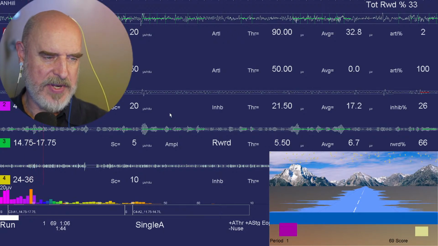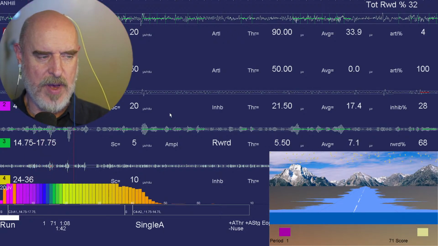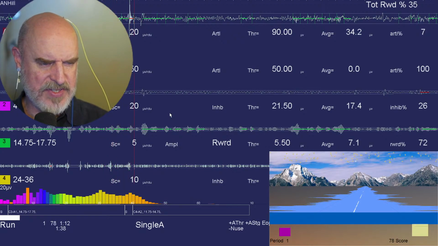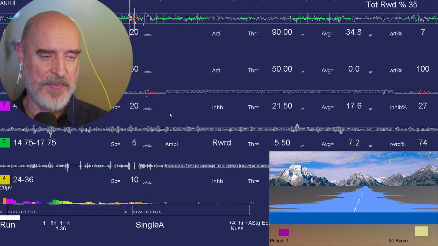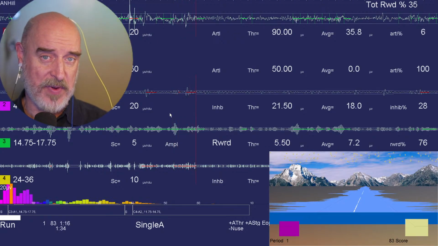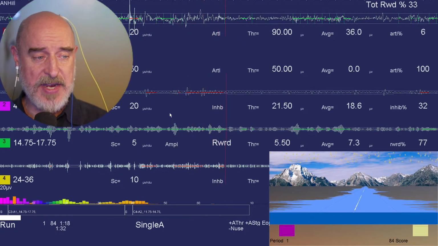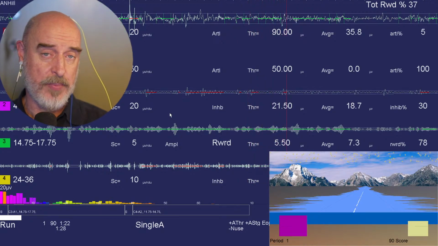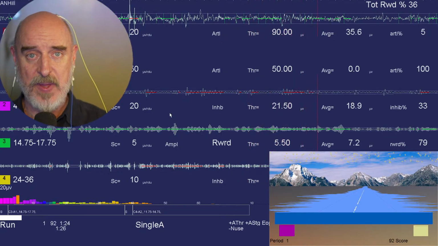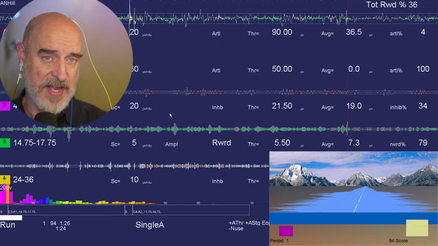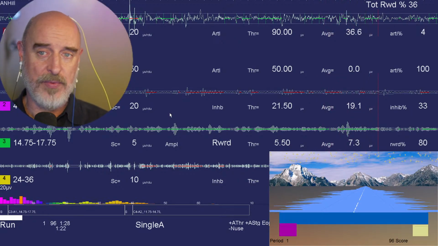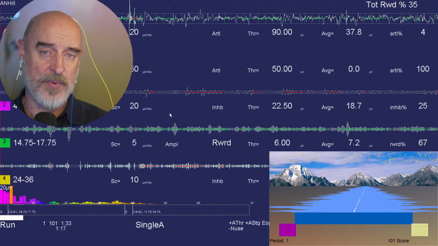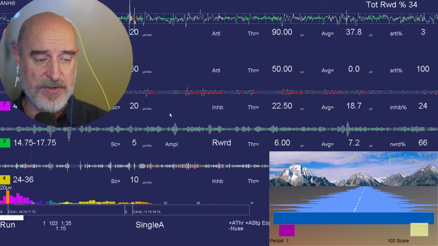All right, so what's happening is my brain is making moment to moment a bunch of beta, the green tagged band there. Right now it's 7 microvolts. Woohoo, go me. And I'm making 17.5 microvolts of theta. So whenever the theta goes down or stays down and the beta, the 14.75, goes up or stays up for half of one second, the way I've set it up, that will create a reward event in the software to allow the game to run. And so we get some motion on the screen.